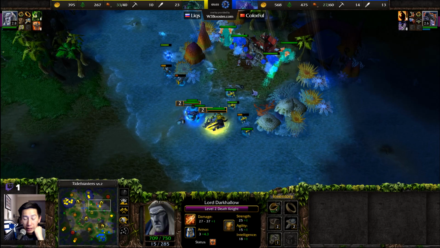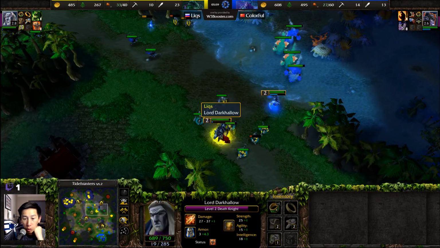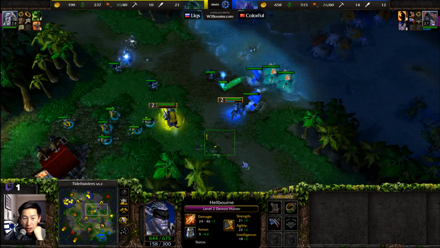Alright, Wand of Mana Stealing. We're going to see Wand of Mana Stealing used against the Demon Hunter, perhaps to try and get a little bit more mana for a Death Coil. Could do exactly that. There's, just denies it instead.